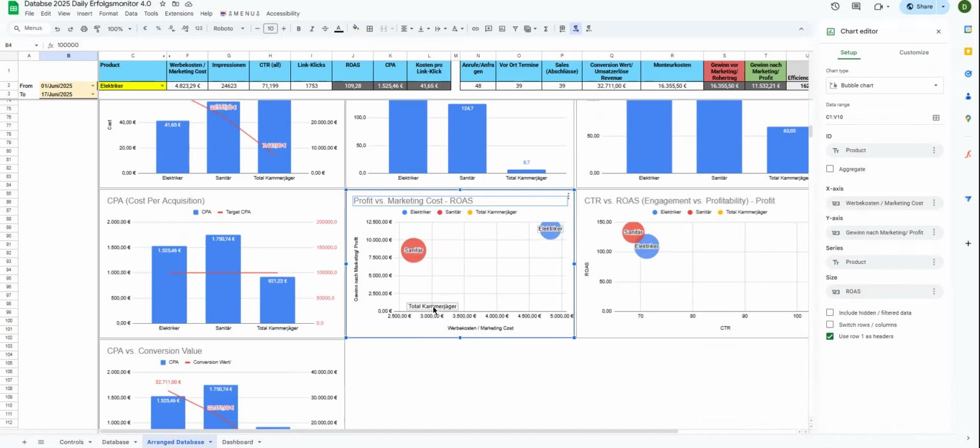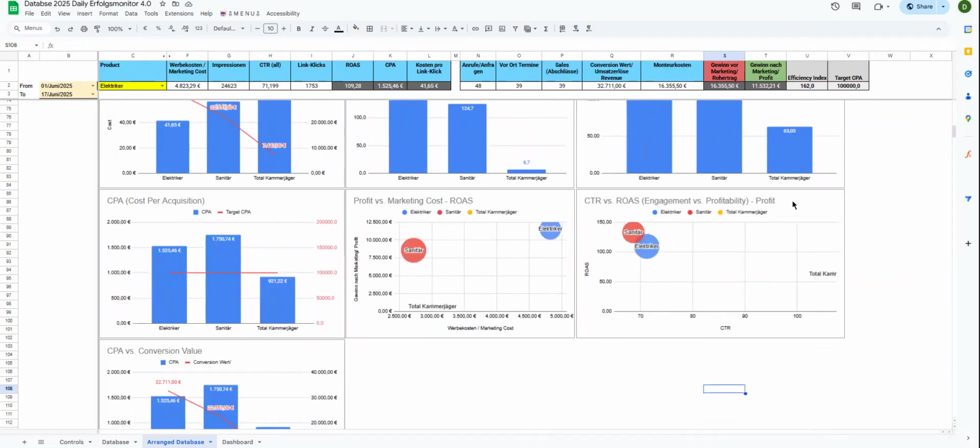You can see the return on ad spend is the lowest on the Total Kamayega. Again, it's an efficiency chart. The cost is high on the Electrica, whereas you are getting higher profit as well. The cost is low on the Sanitra, but you are getting good profit out of it as well. The size of the ball is the ROAS.